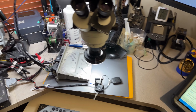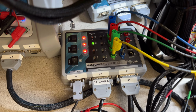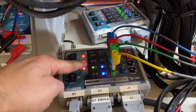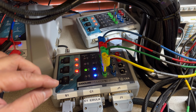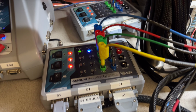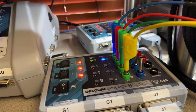All right, so I got the computer connected. He sent one key. As you can see, I have it right there. I have right now the two emulators. So you can see the green lines, and I'm not sure why the phone is not picking up the blue ones. Oh, now I see, they're blinking completely. It's probably the timing plus the recording, because I'm looking at the screen and I can see it blinking and then stopping. Believe me, they're not stopping. I can see that in the back as well. You can see that in there. Probably this is the best way to put it. But yeah, so they're working.